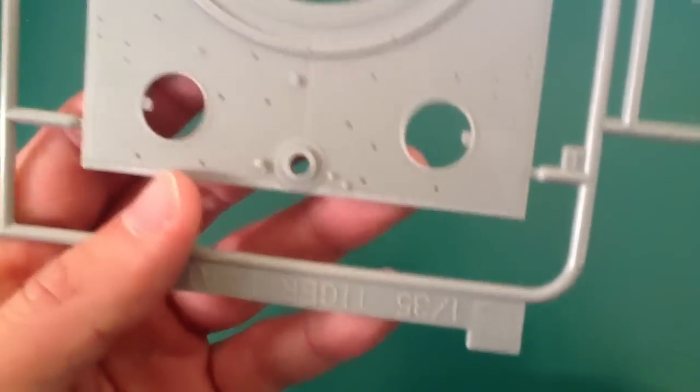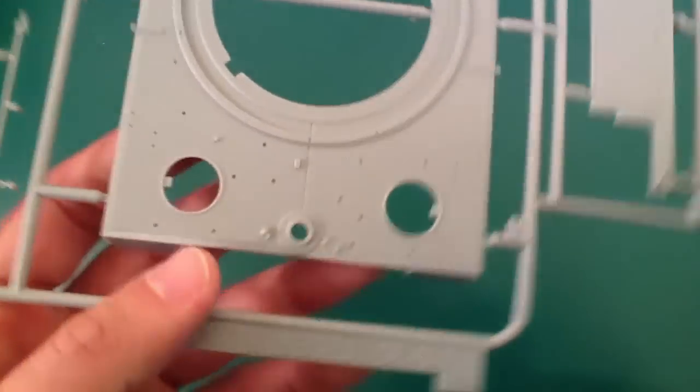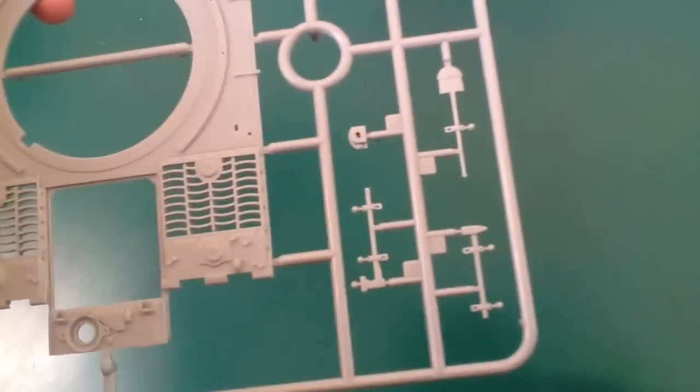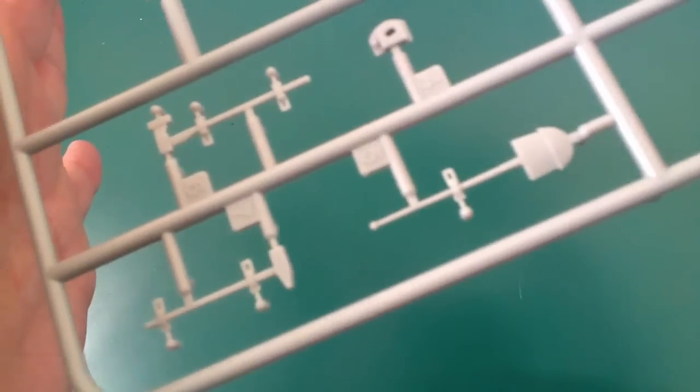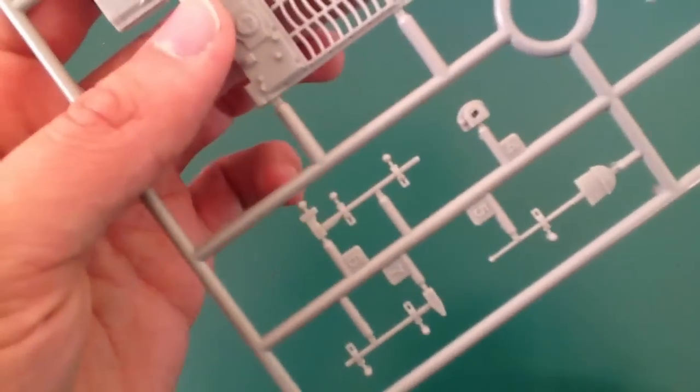And all the welds on here look really good. I'm not sure how updated this has been since the initial tooling. Maybe I should pull that thing out of the box and check, but these tool clamps look a little bit on the thick side. They do them better than this now. I think that's that one special torsion bar guy that you need. But yeah, these clamps will do, but they're a little bit thicker than I'm used to seeing them now.